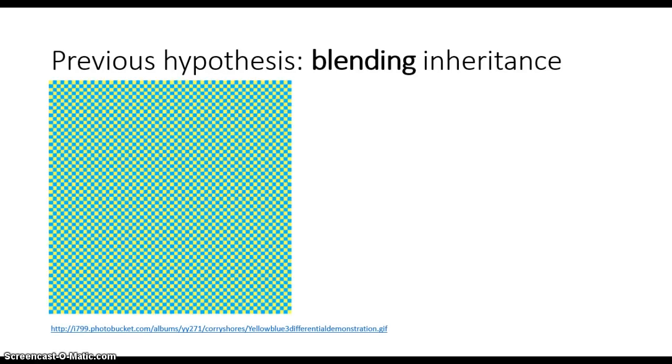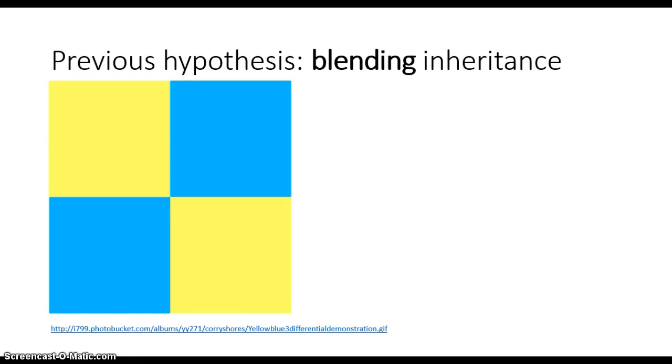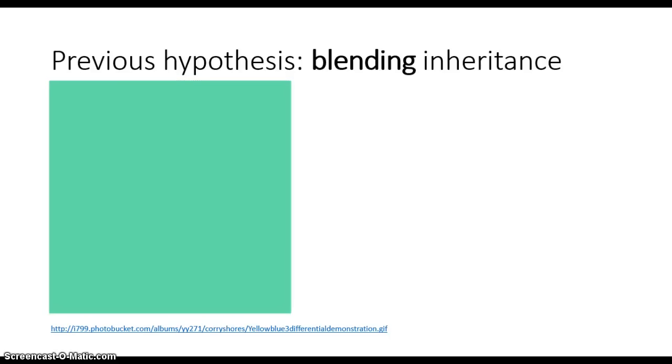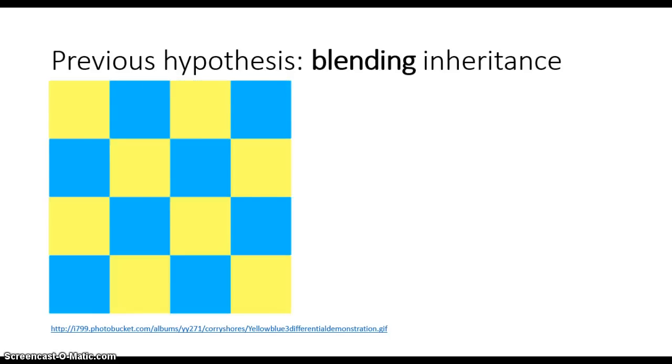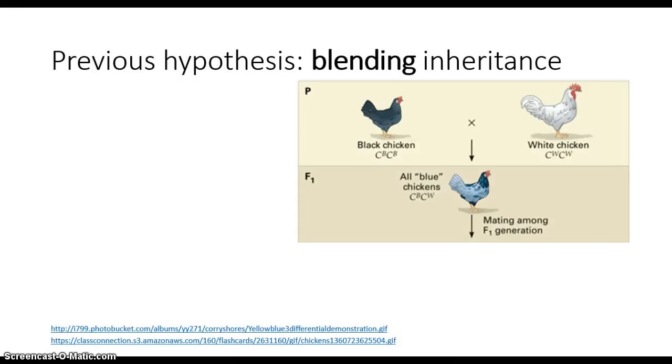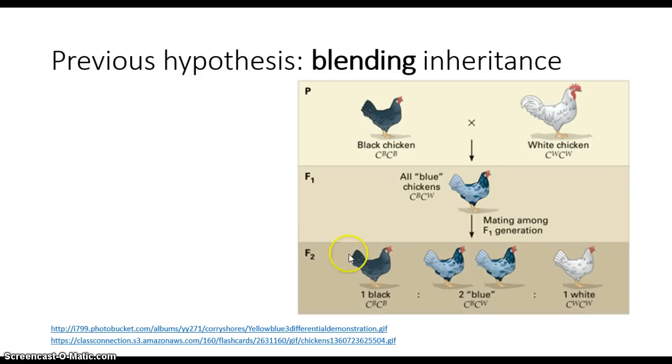Previously, people thought that traits blended from both parents. That their offspring had a combination of the two, which we can illustrate here by looking at how blue and yellow mix to create green. If this were the case, then this black chicken and this white rooster should make gray offspring, which they do. But when these gray offspring are mated with others in their generation, we find that you get a whole mess of different characteristics that could mean that these traits don't actually blend as easily as we imagine. And this is what Mendel did, not with chickens, but with pea plants.